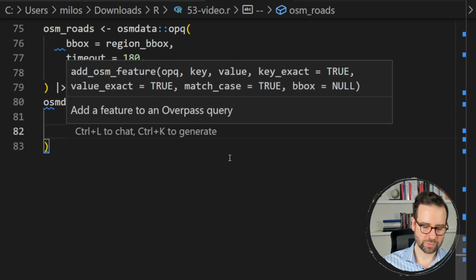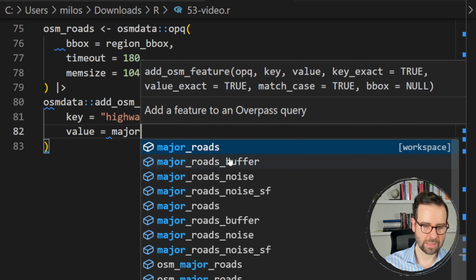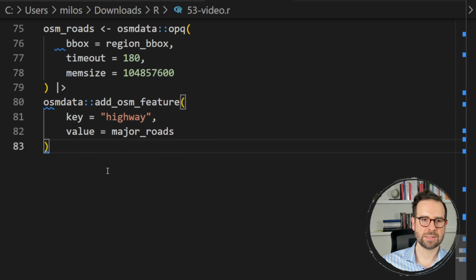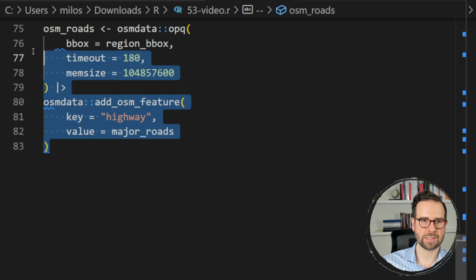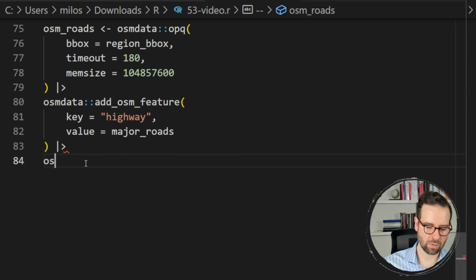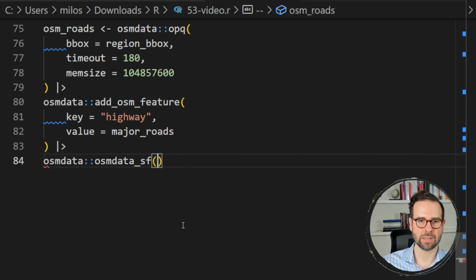But what you also want to do is filter further here and get only the list of roads. So these are major roads. Now this, as it stands, is not going to be in the SF format, but luckily for us, this OSM data package has a function called OSM data underscore SF, which is going to coerce this into an SF format.